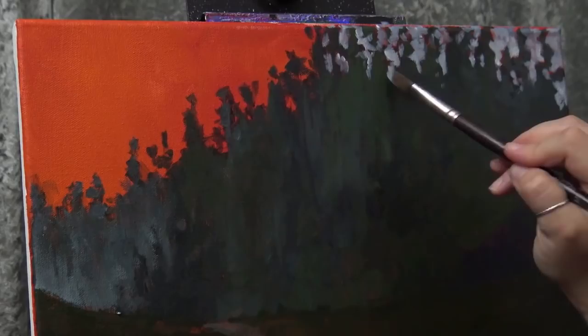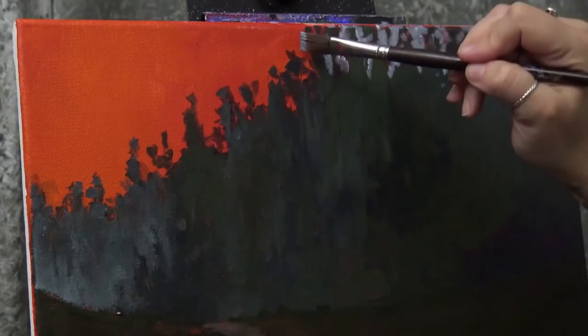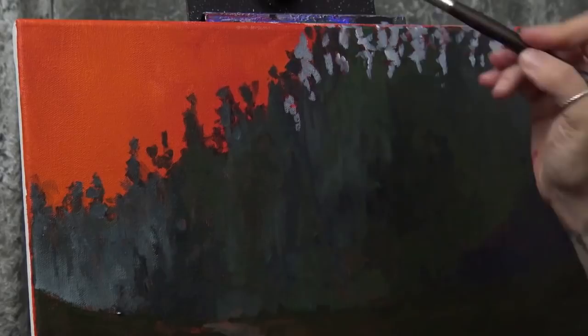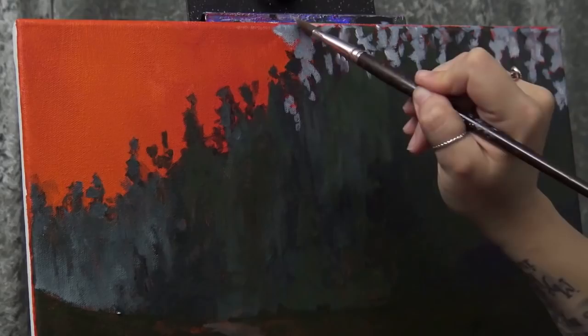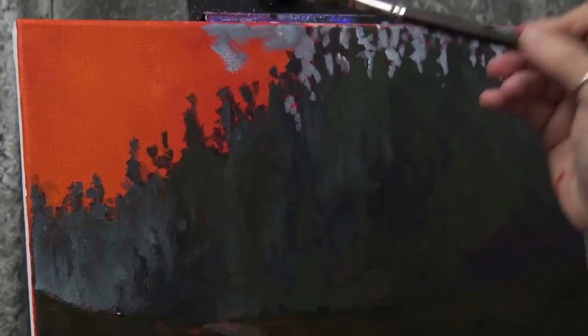I think that's good. Let's move on to the other side. Now that we're getting into the area with some larger sky, we can start playing with these brush strokes and the color and see how it all works together. Again, that flat pressure, break it up from there. I think as I move this way, I might lighten my color just a little bit. Flat pressure, break it up.